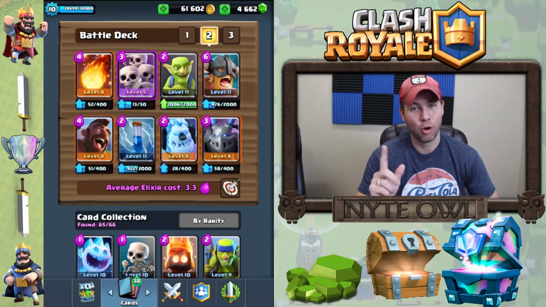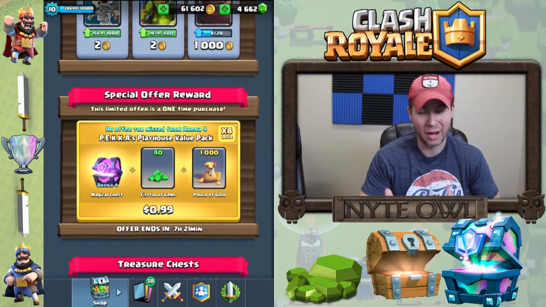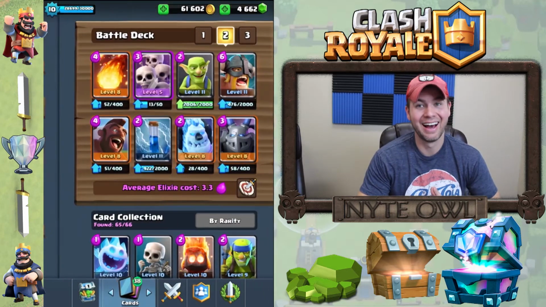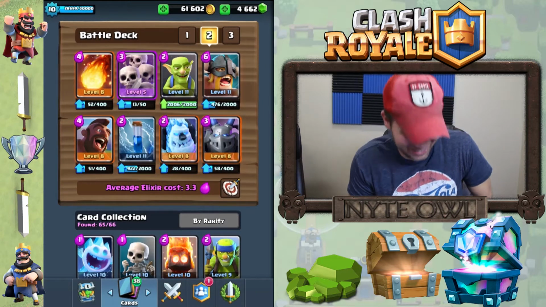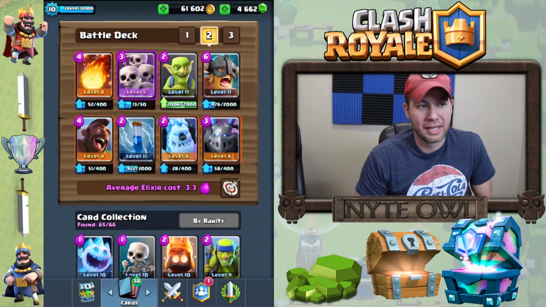I opened up a legendary chest I got in the shop, hoping to get an Electro Wizard, but I got a Lava Hound. It wasn't that big a deal, we don't really need a lot of those, so I'm okay with it. Maybe that's why the video got lost, because I didn't get what I wanted.